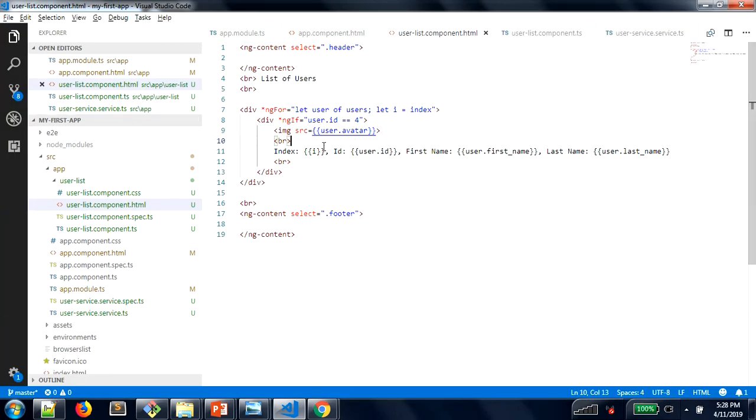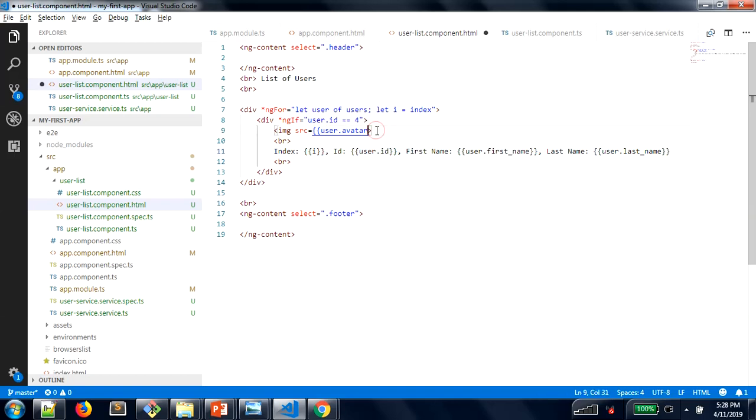Or instead of using interpolation, the syntax looks a little ugly here. Whereas to display a simple text, something like an inner HTML, a string value, it looks very neat and prompt. But in this case the syntax looks a little ugly.